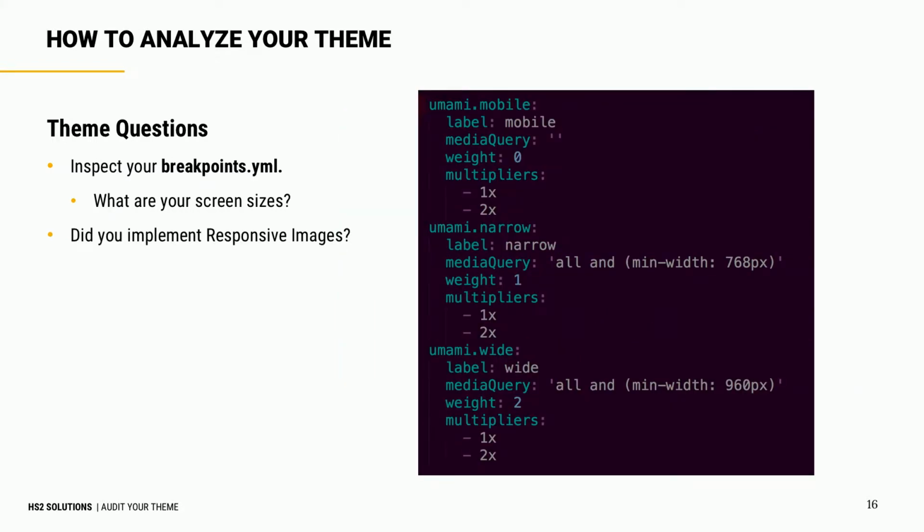The next file to look at is your breakpoints YAML file. What are your screen sizes? And did you implement responsive images? Are you using the responsive image module, and are you setting up image styles? If not, this would be a great place to take note. It could be a really good opportunity to improve your site. So if you're not using it and you don't find one of these, that's the first thing to say, hey, maybe I should start using breakpoints and responsive images.